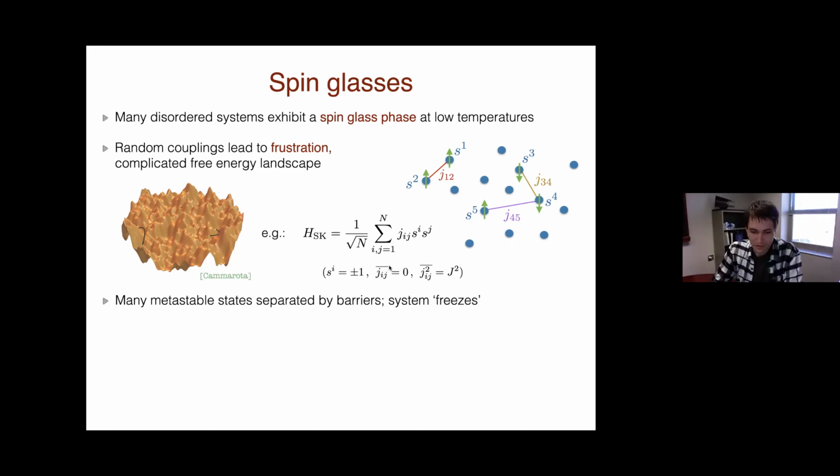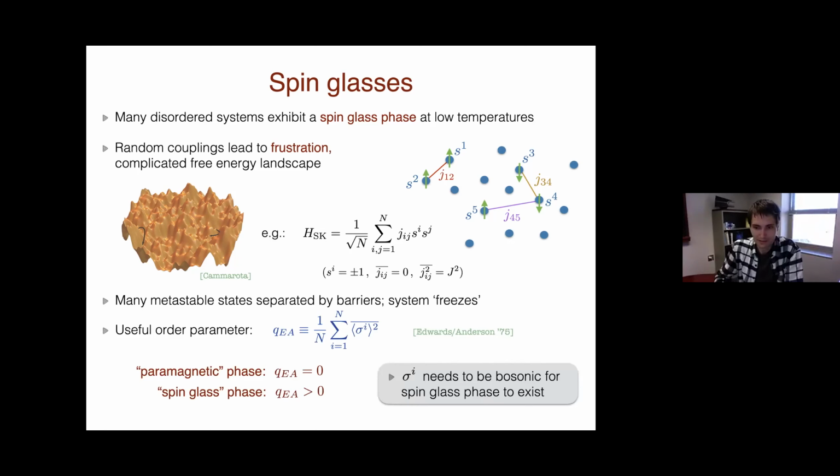Now, if you study this model, then you'll find that as you lower the temperature, the dynamics of the model slows down over orders of magnitude, and it becomes very viscous, and the relaxation times diverge. And ultimately, these spin degrees of freedom freeze in some state that's locally stable, but it's not the global minimum of this complicated free energy landscape. The system freezes in one of these states and loses ergodicity. So the accessible states become uncorrelated, and you're stuck in one of these minima, roughly speaking.